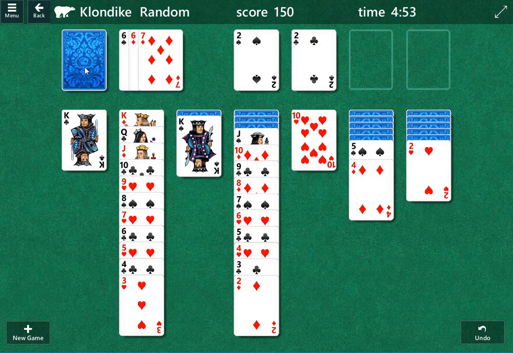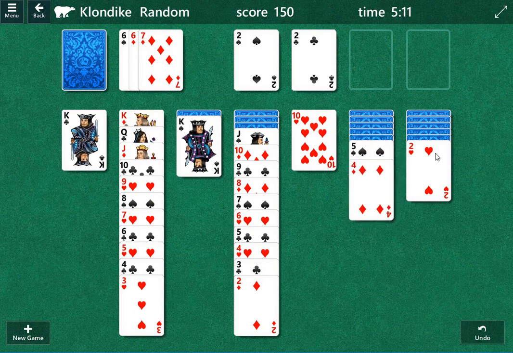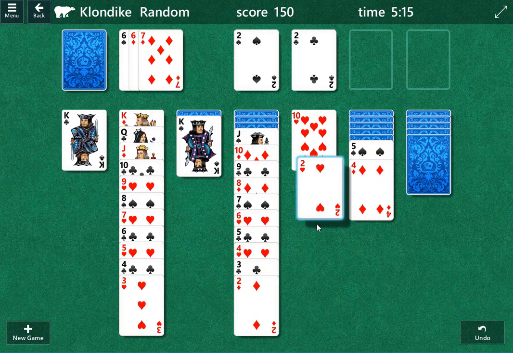Okay, so the question we have to ask is, can we do anything different? Anything. And the answer is yes, we could. Possibly. This 5 could go here. And if you remember earlier, I said this 2 was probably not a great move. Well, guess what? This 2 could go right here.